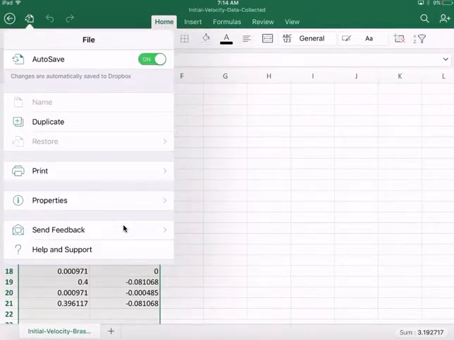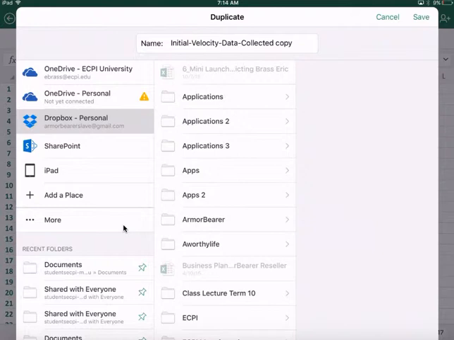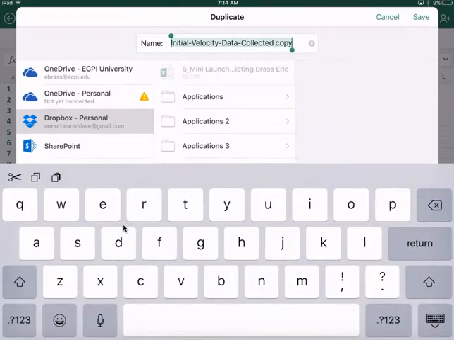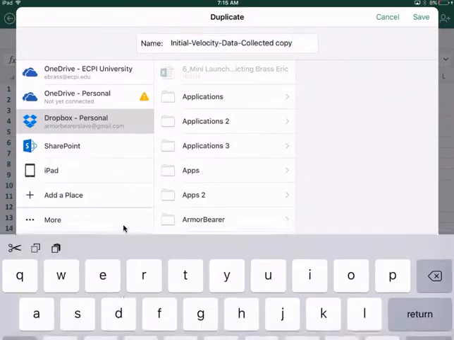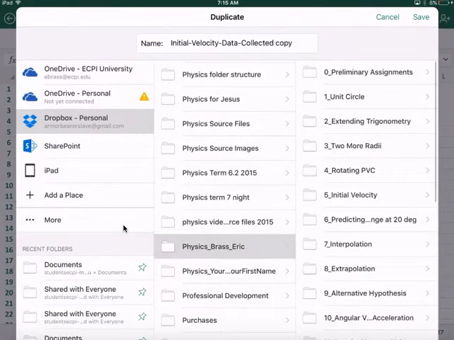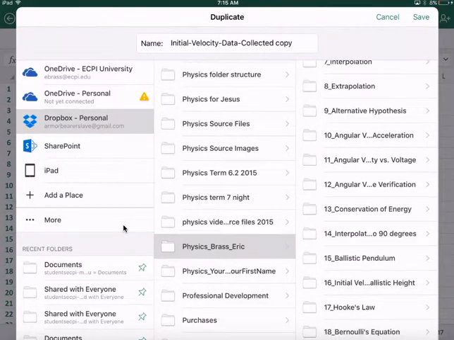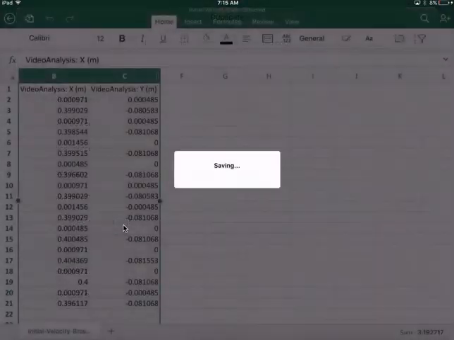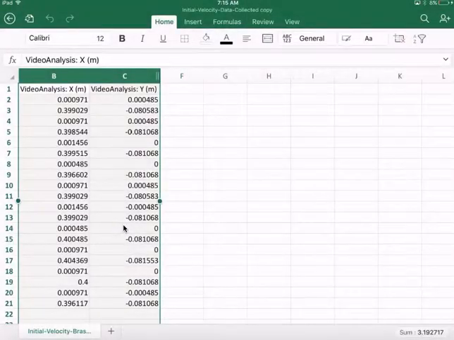You could always copy it from one folder in Dropbox to another folder. That's a nice new feature, but you can duplicate it as well. And I want to put this into 14, just to bring scope in. These are the things that we're going to be working with.